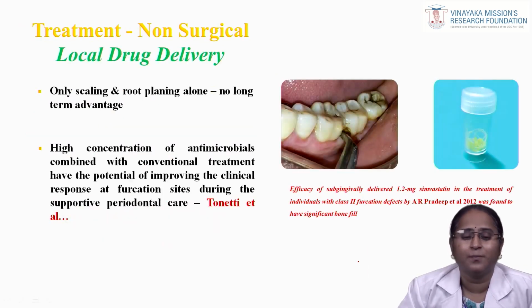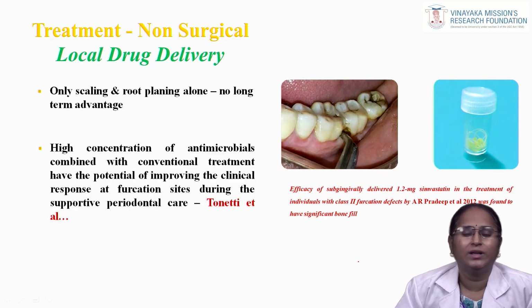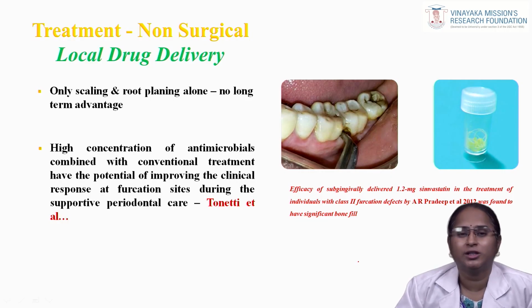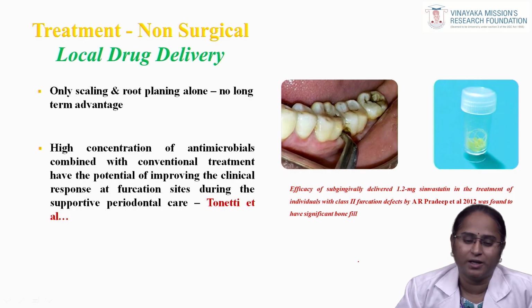The next non-surgical treatment is local drug delivery. Scaling and root planing alone does not provide long term advantages. It gives better results, but for long term purposes it will not be useful. So a high concentration of antimicrobials combined with conventional treatment, that is scaling and root planing, will give better results, and during the supportive periodontal care.